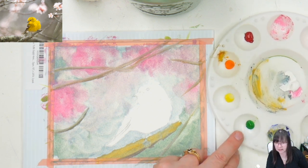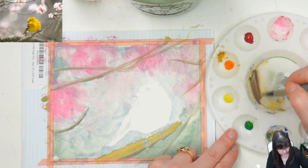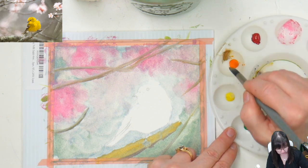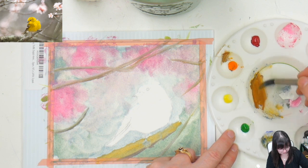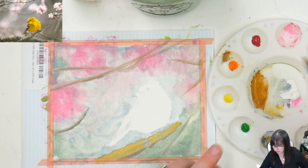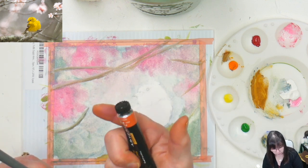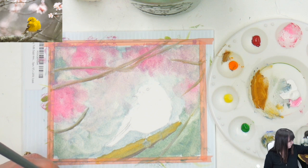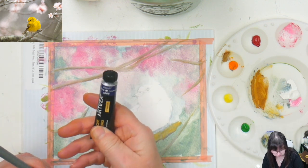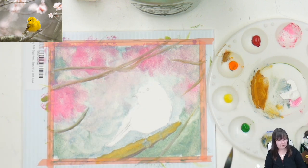All right. Something that you can do with that violet and that orange is it makes a burnt sienna brown. Look at that. That's magic to me. This is the orange Arteza, which is pigment orange 13, with that violet, which is PW6 and PV23. And it makes this gorgeous, gorgeous brown.